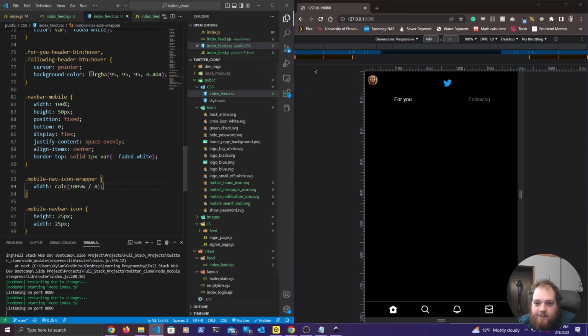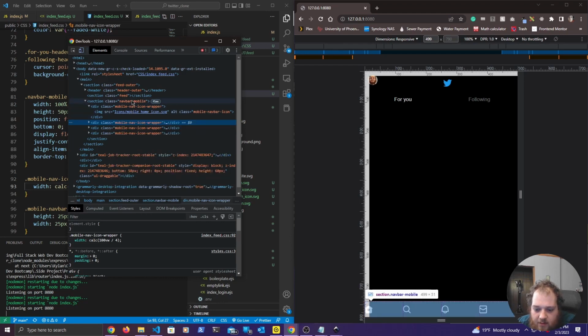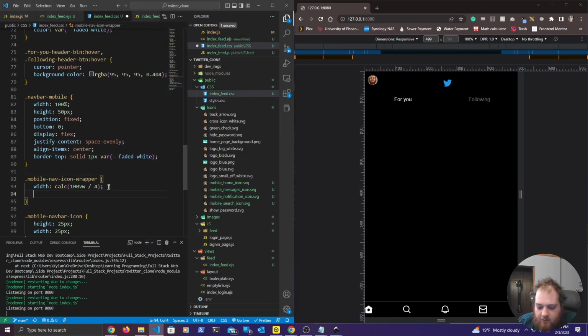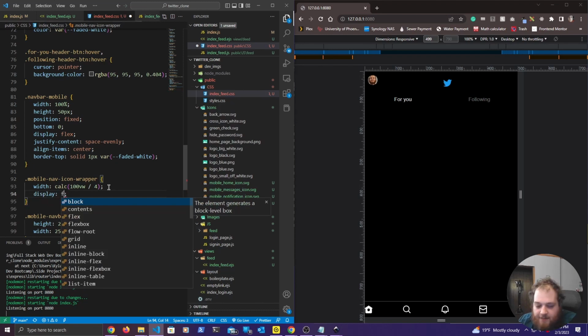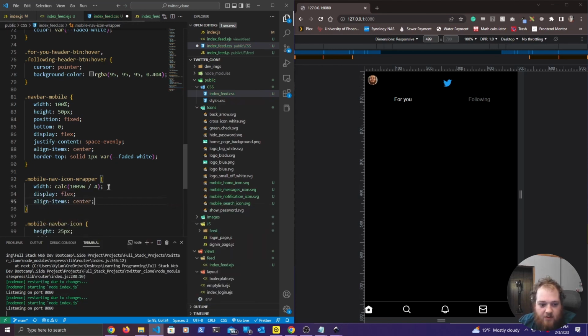Let's see if that does not work at all. Let's see what it did here. And I wonder, it may have actually worked. I may just need to center align those items now. So let's do a display of flex, and we're going to align items center, justify content center.